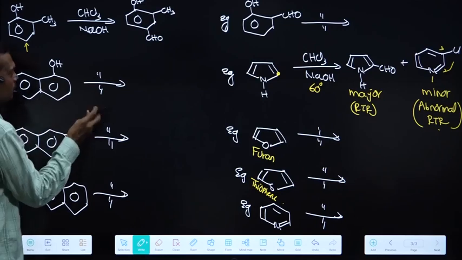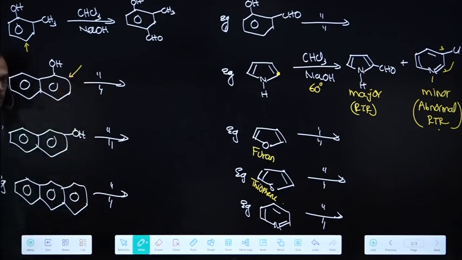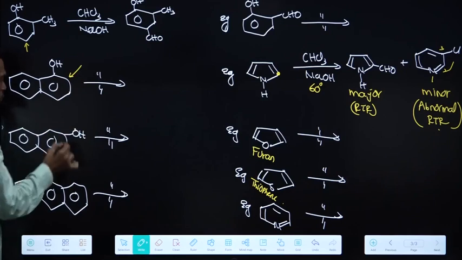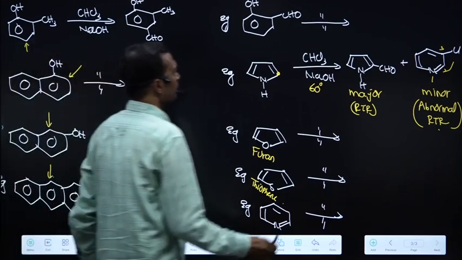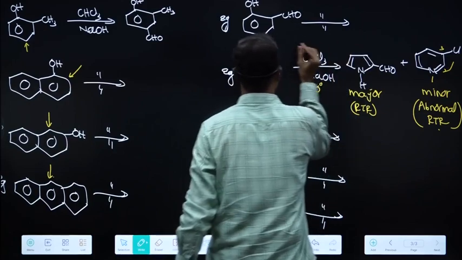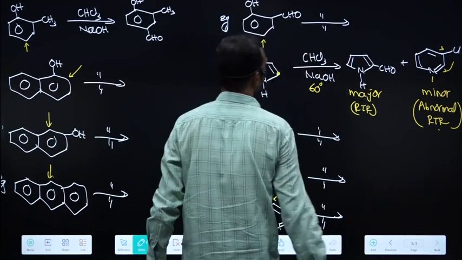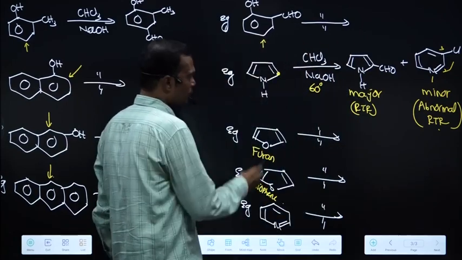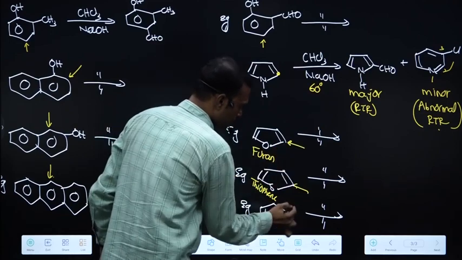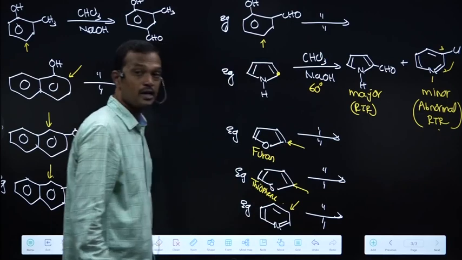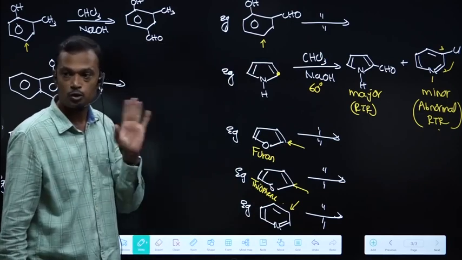Now, where will you make formylation? Beta position. Now, alpha. Here you said. Now here, gamma. Here you substitute formyl. Okay. Now here, where will you substitute? At para. Okay. Now in this one, where will you substitute? Second position, third position.